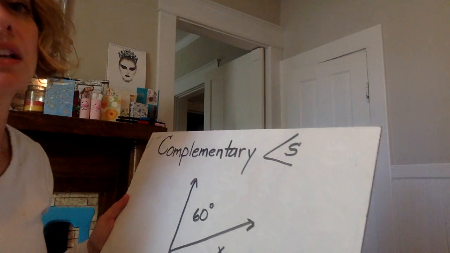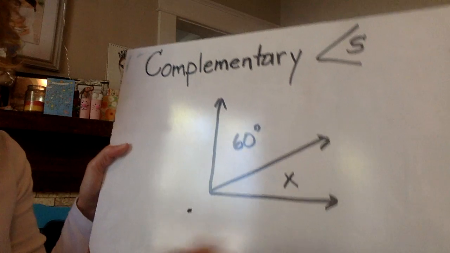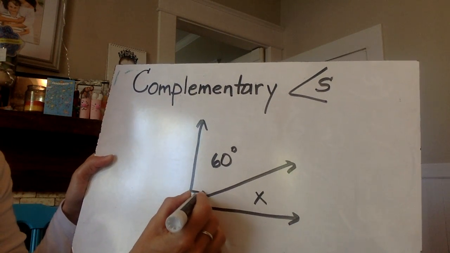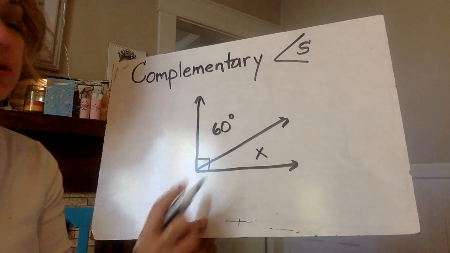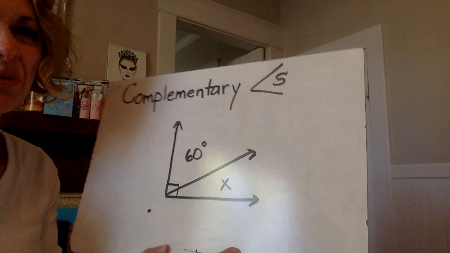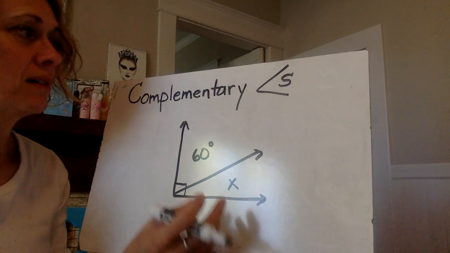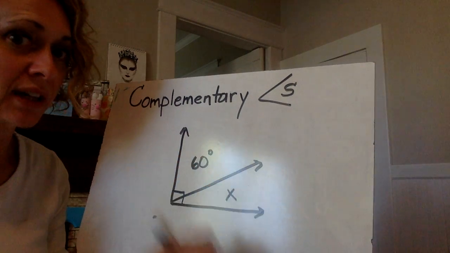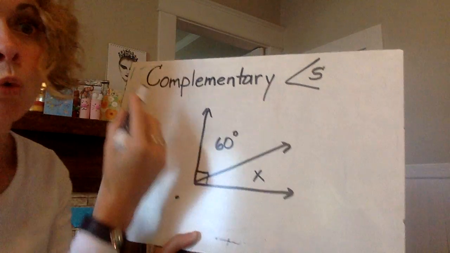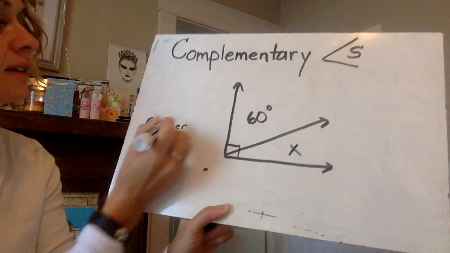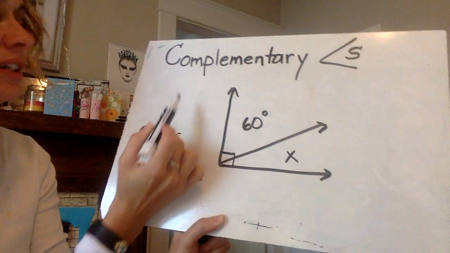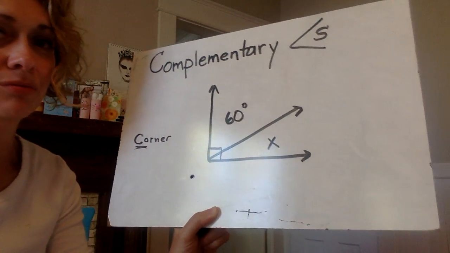Complementary angles could be two or more angles that add together to equal 90 degrees. If I show you this angle right here that I mark with that little box, that visual always represents a 90-degree angle. The way that I remember complementary adding to 90 degrees is that they make a corner. See, this looks like a corner. The word corner starts with the two letters C-O, and complementary starts with the two letters C-O, okay?